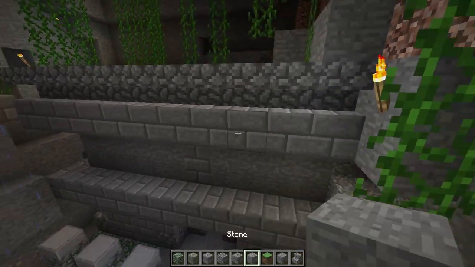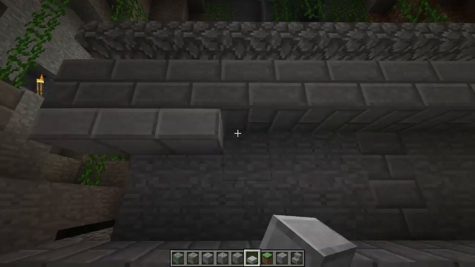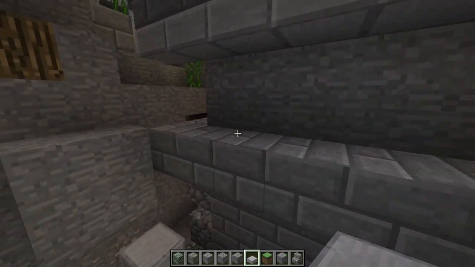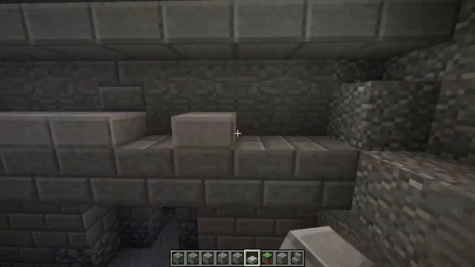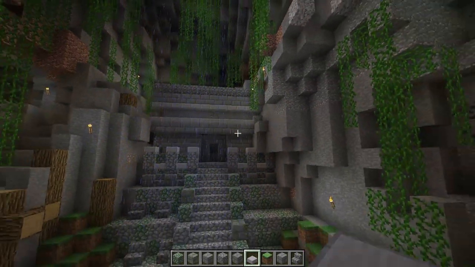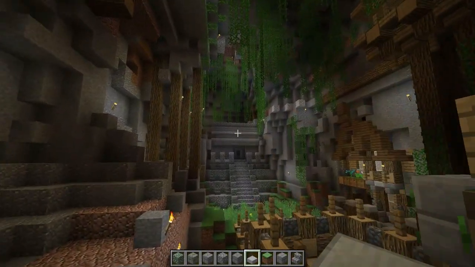So it looks like that. And then maybe we can do something like this. So I'm going to try and detail this best I can. But the Mayans were not thinking about Minecraft when they built this. They were thinking about, you know, how quickly can we get a house done? See, that looks kind of plain, but that's what it looks like.